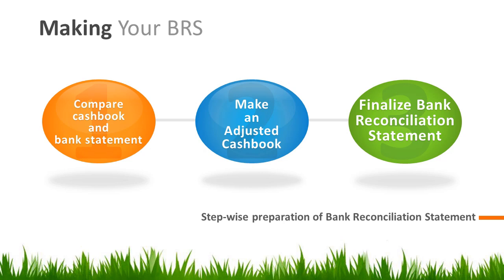Bank reconciliation statement is what we are going to talk about. Now, when we are making a bank reconciliation statement, the assumption is that we have already come up with an adjusted cash book. Because without making an adjusted cash book, we cannot really make a bank reconciliation statement. First of all, we need to put things right in our books, and then we can justify that our books have been made properly or not.